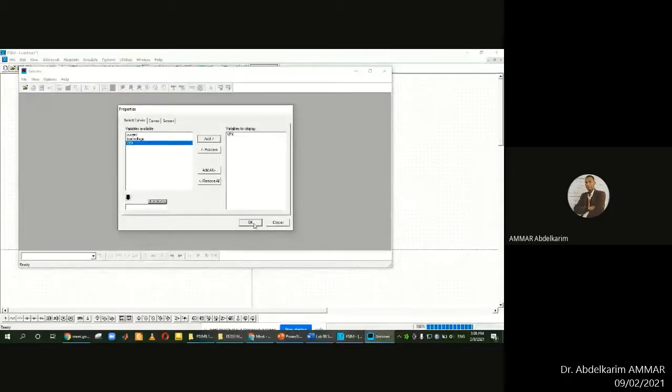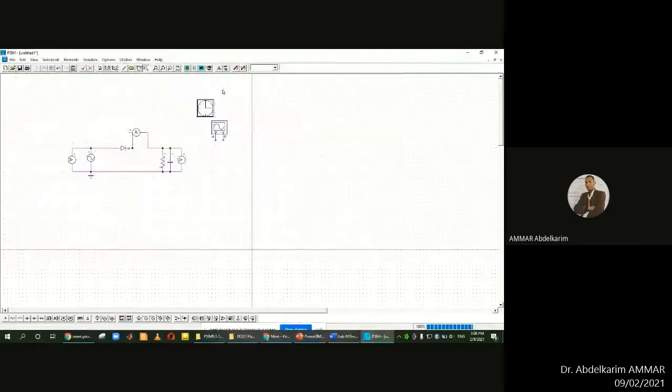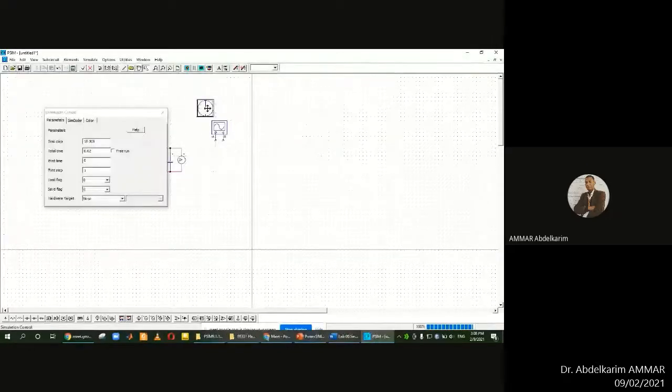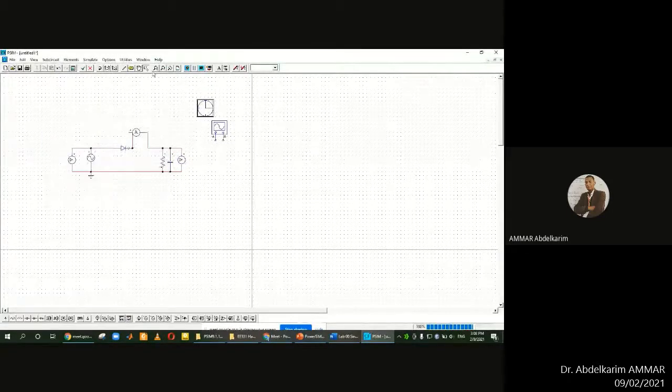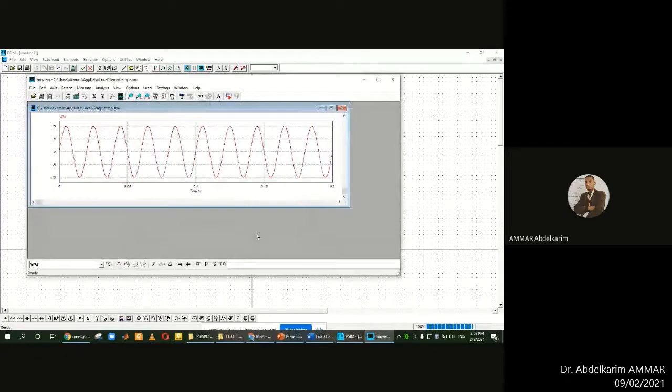This is one period. If you want to display more than one period, go to simulation control, for example, 10 periods. 0.02 is one period according to my frequency, of course. Let's see the input signal. Okay, so this is 10 periods.